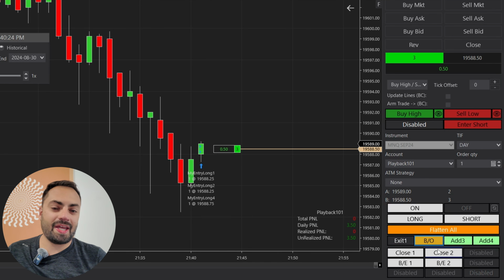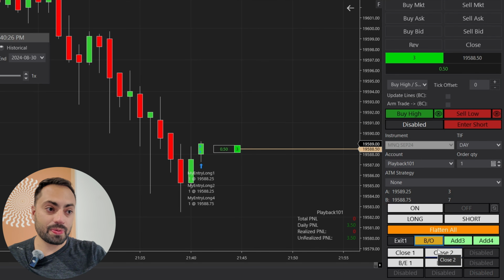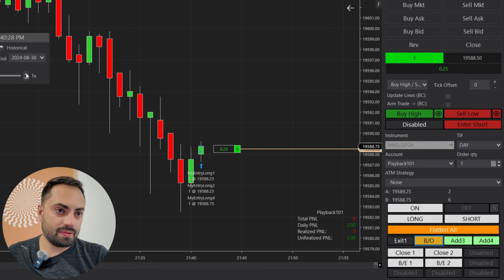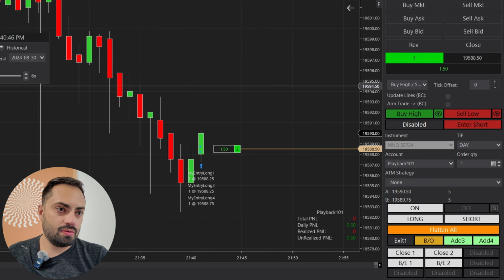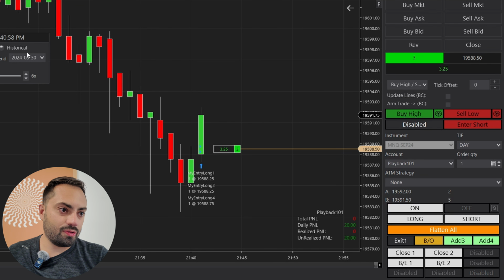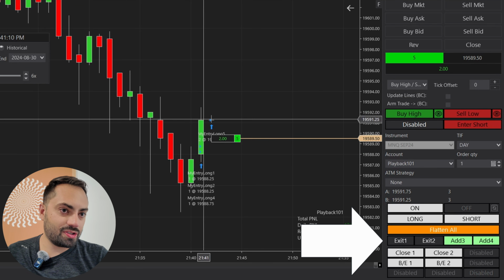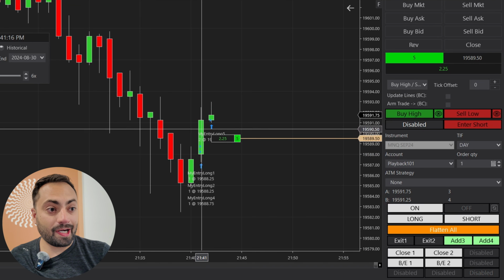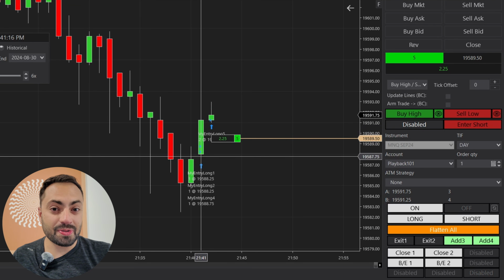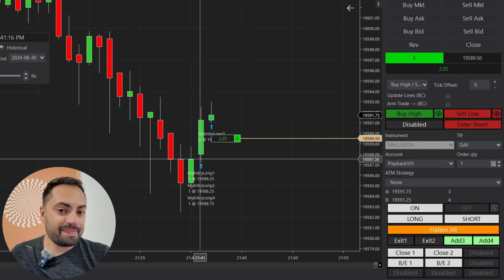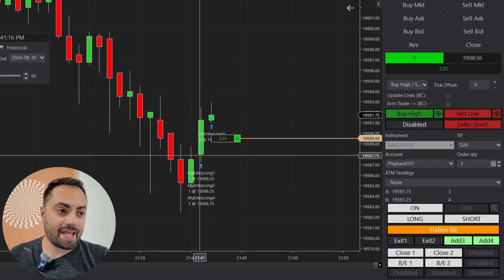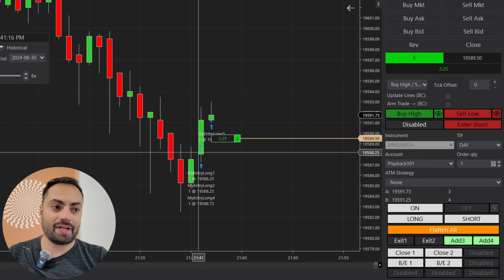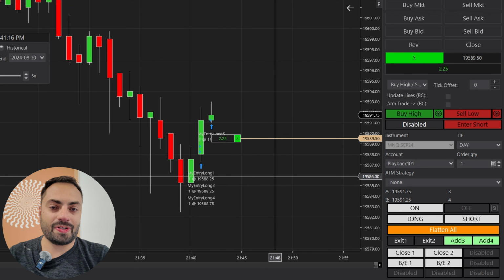Button number 2, it's waiting until the bar closes above. So let me speed this up just a little bit. So once a new bar forms, it's going to enter into that position. So if it were to go above the high, but ends up closing below that high, it's not going to add on. It has to close above the high. So that's how the manual order entries work.